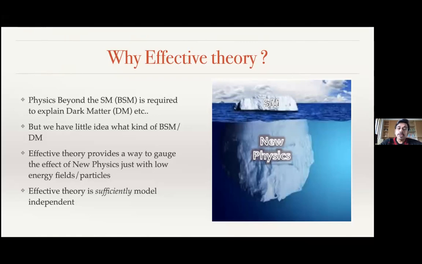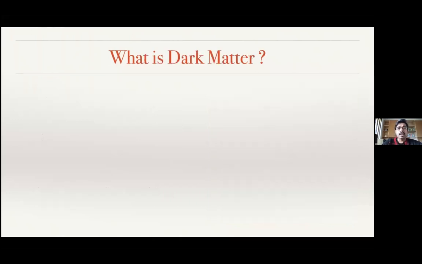While we will also take up an example where we think of a specific new physics model, but at the same time, when it comes to the dark matter standard model interaction, we do not have a renormalizable interaction, and then we have to rely on the effective operator interaction between the dark matter and standard model. And this is when the effective theory comes into the picture, and we will discuss the consequent phenomenology that comes from there. Now, before we move ahead, let's take a quick tour of what is dark matter.